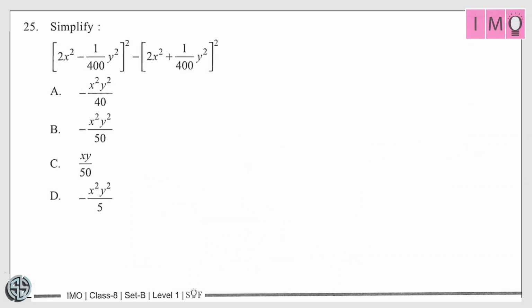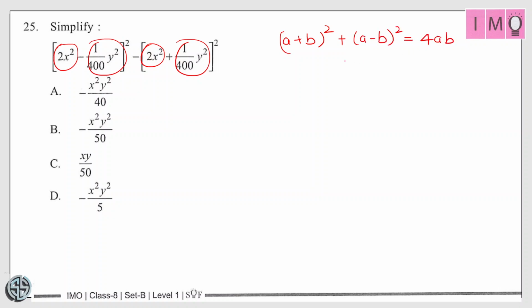Now we have to simplify this one. If you see, this is looking quite complicated, but it is written A and this is B. So (A minus B) whole square, and this is (A plus B) whole square. And we have learned the result that (A plus B) whole square plus (A minus B) whole square is equal to 4ab. But here you can see (A minus B) whole square minus (A plus B) whole square, and you can also remember this result as well, that (A minus B) whole square minus (A plus B) whole square will be equal to minus 4ab.